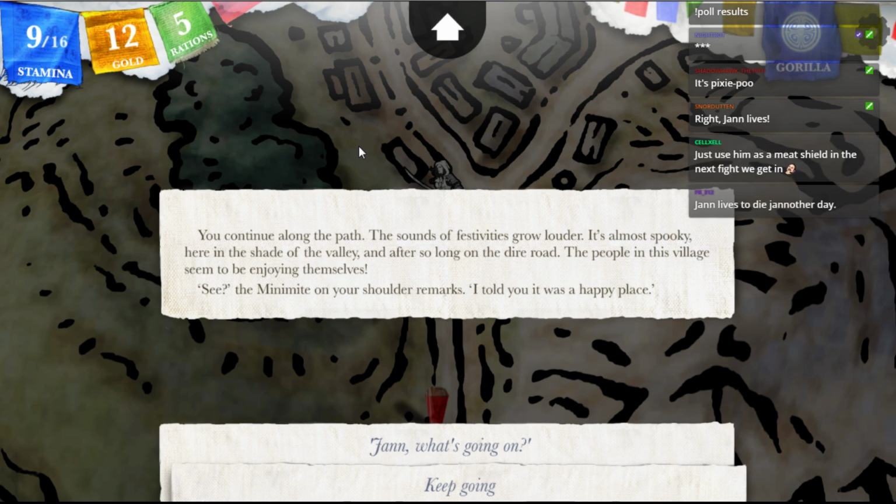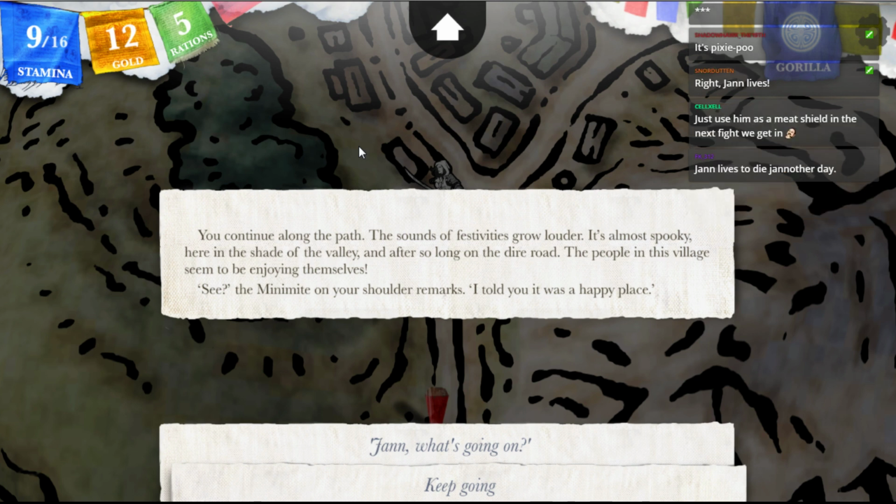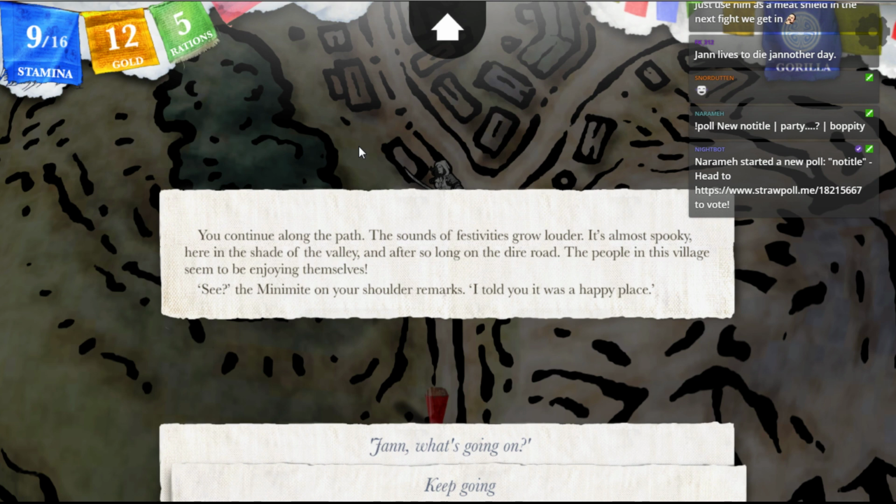You continue along the path. The sounds of festivities grow louder. It's almost spooky here in the shade of the valley, and after so long on the dire road, the people in this village seem to be enjoying themselves. "See?" the Minimite on his shoulder remarks. "I told you this was a happy place." Jan, what's going on? Or, just keep going.